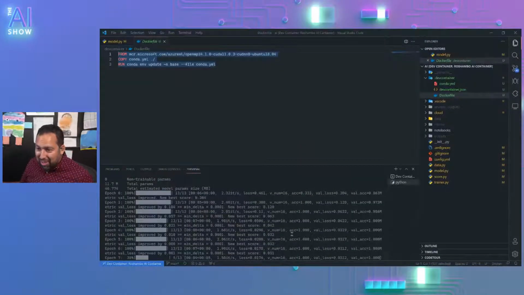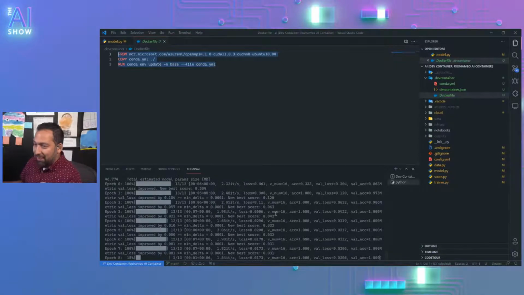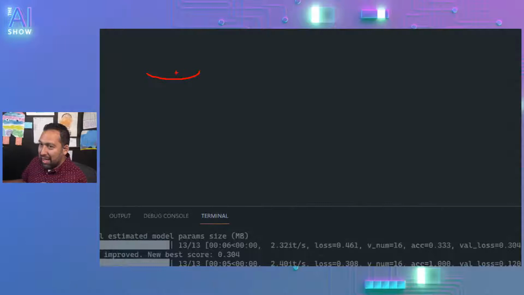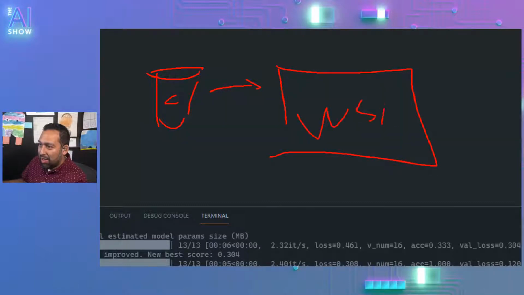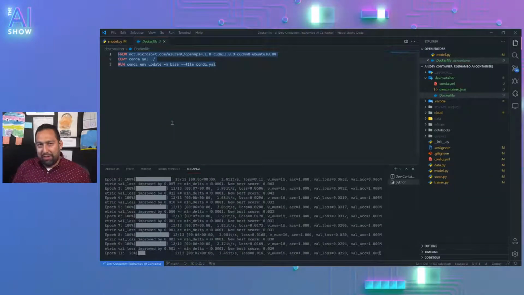Look at this. This is not running any slower than it was on my machine. But remember, it's running in a container that's inside of WSL, which is Linux, that's hitting my GPU. I think we need to sit here and just bask in the glory of this goodness. Bananas.